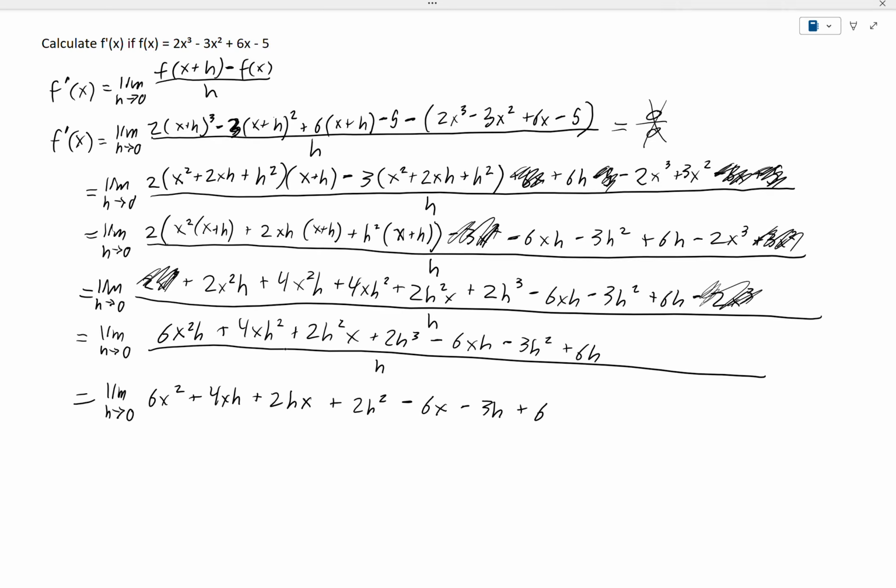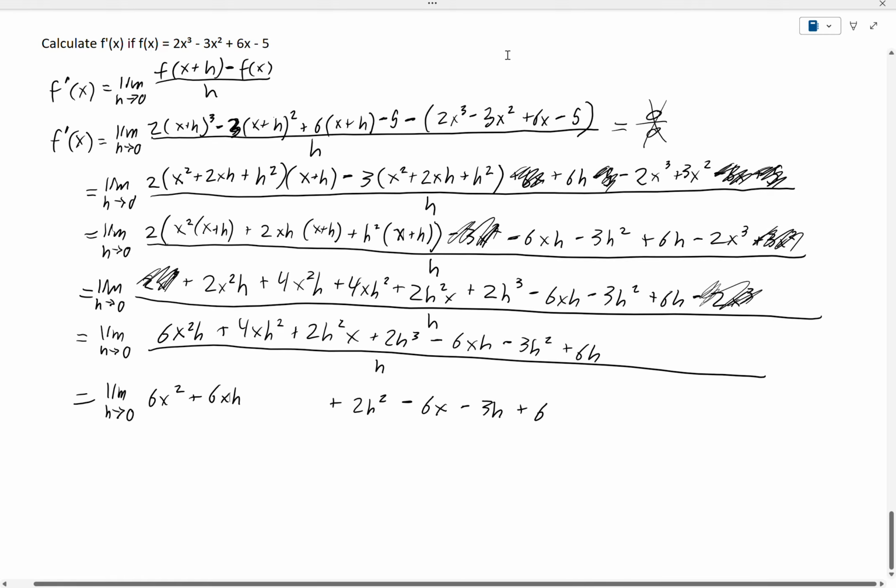And actually, here's something that I missed before. Since I wrote these variables in a different order, I didn't realize that they have the same combination of variables, so we could have added these earlier. But it doesn't hurt anything just to add them now as opposed to earlier. So I'll combine these two right here just in this step. So I'll make this a 6xh. Or it's not squared anymore because we divided by h. So just combine these here. Not that we needed to, but it doesn't hurt to.